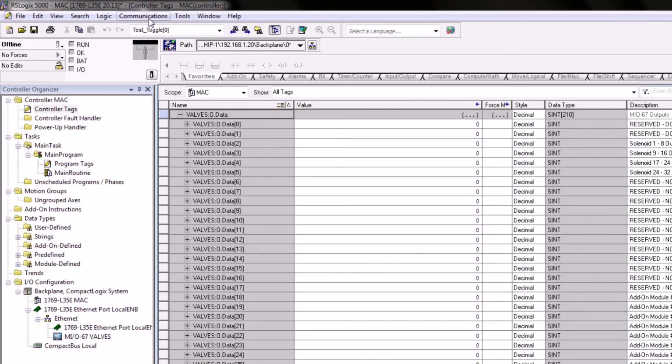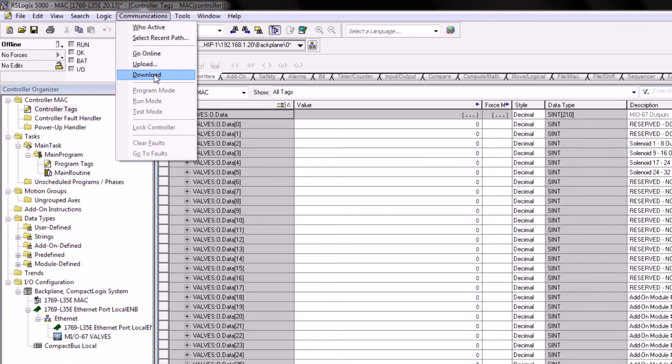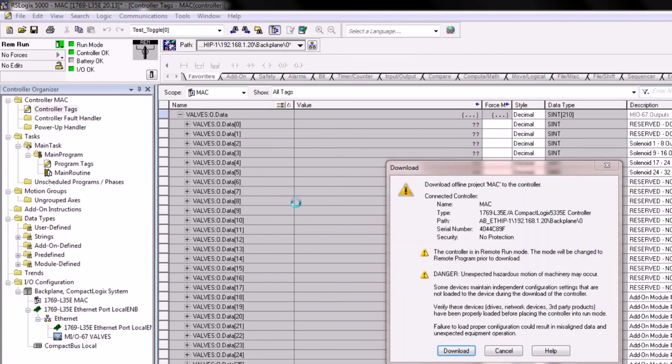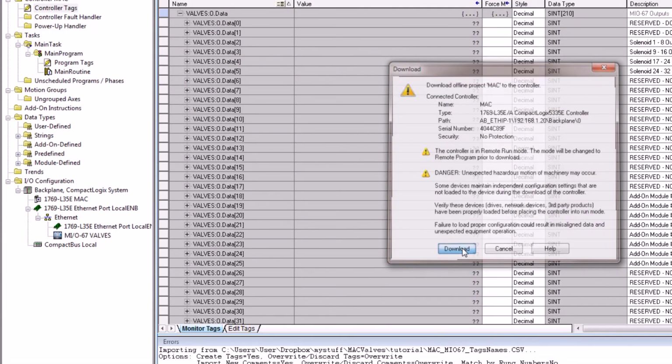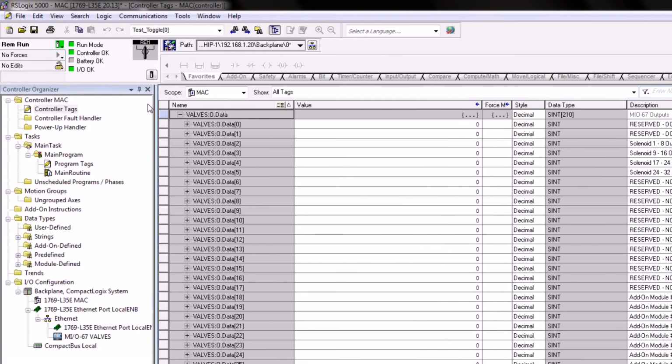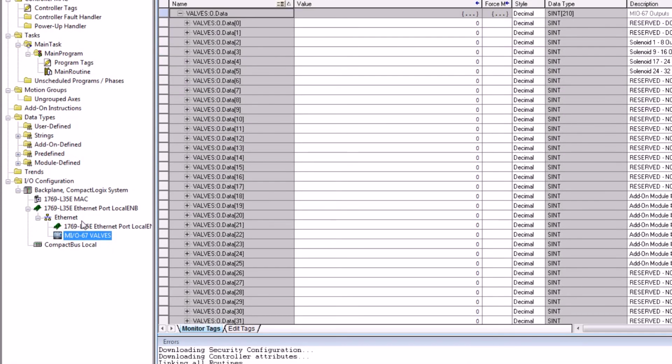If you want to, you can go ahead and download your project into your PLC to verify that your connection is working properly. So we'll go ahead and click Download. Specifically, what we want to verify when we do a download is we want to check this I/O OK condition here. If this LED is blinking here in RSLogix or on the PLC, then there's a problem with the I/O configuration that we've done down here.